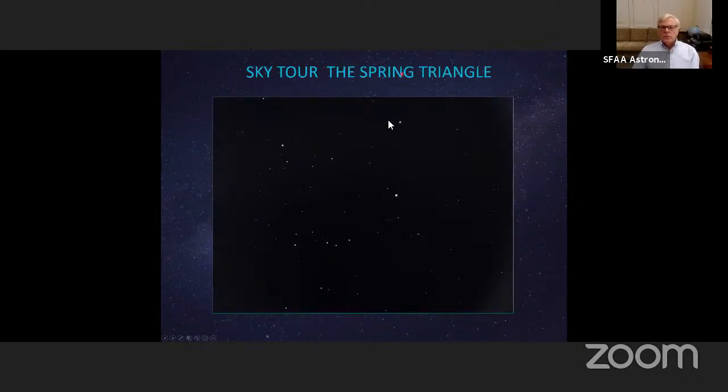Okay, so just briefly here, we're running a little behind time-wise, but let's see if we can do this, okay? We've got the Big Dipper. We're going to arc from the handle of the Big Dipper to Arcturus, and then we're going to speed on our spike up to Spica. Now we need a spring triangle. So Regulus, here is our backwards question mark here. So that's Regulus, we found it. And so if we just go from Spica to Regulus and then back to Arcturus, there's our spring triangle.